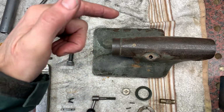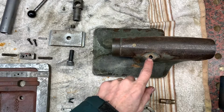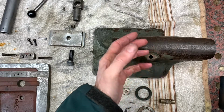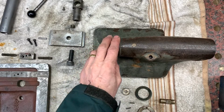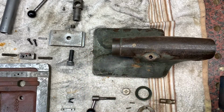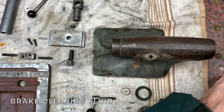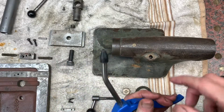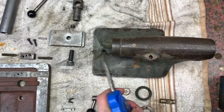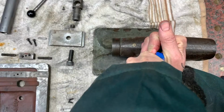So you're looking down on the top of the main casting. This is the little hole which the dipstick thing sits in. No idea. I've filled it with brake fluid. It's sat there for a while. It's going nowhere. I can't see any holes. I've inspected for them. This is a decent bit of air pressure now, so I'm going to put pressure on there.